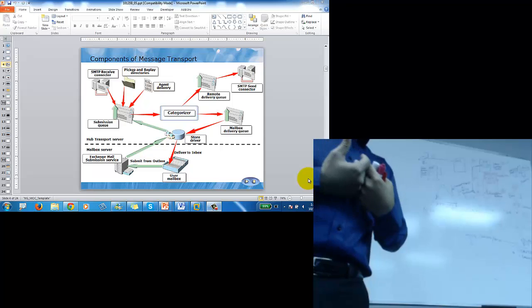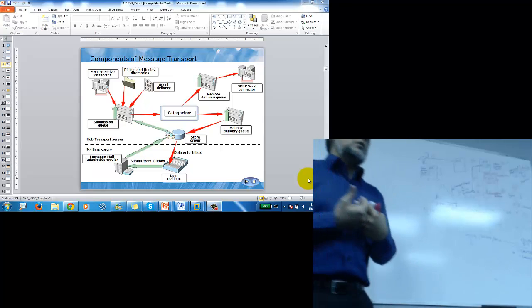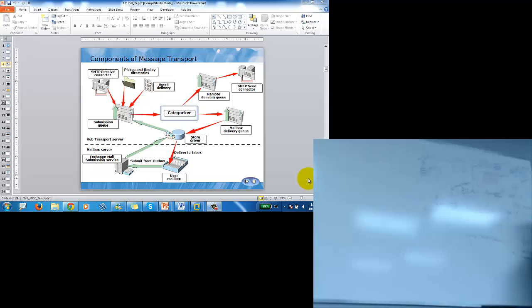Now, with the submission queue, this is all happening internally in the background. How much control do we have as an Exchange admin? That's the question. This is an automatic process that happens with emails and mailboxes. Mails are being picked up and delivered to different locations. The question is how much control we have and how much troubleshooting we can do. The answer is that the level of control you have dictates how much troubleshooting you can do. So guys, the level of control in this complete process is only in the submission queue.